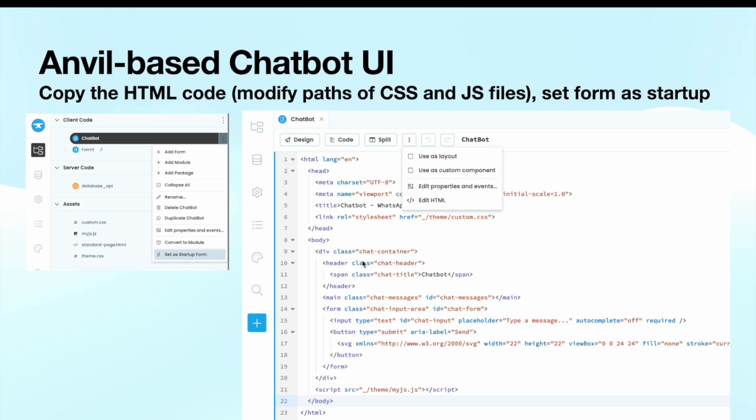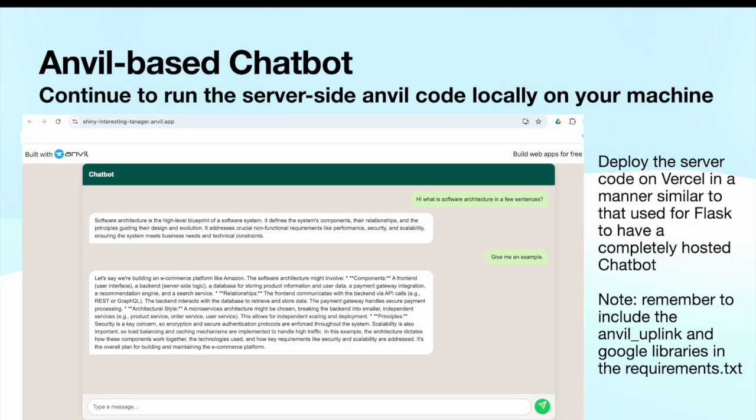This whole process is surprisingly straightforward, considering the power we're wielding. That's the magic, Marina. Anvil simplifies complexity. It turns what could be a headache into a seamless deployment. So, we've talked about running the server-side Anvil code locally on your machine. The screenshot on the left shows the chatbot running in a browser, which is now hosted by Anvil, demonstrating its full functionality. But there's more.